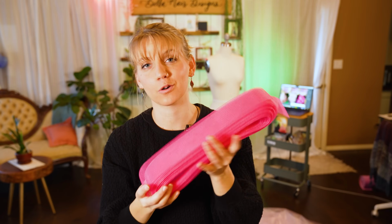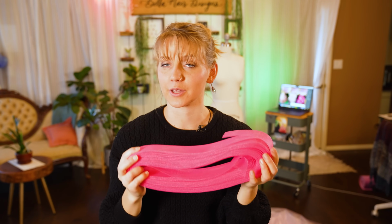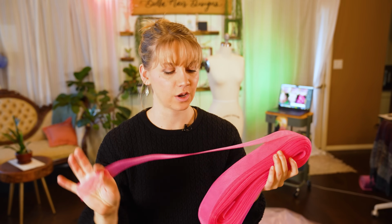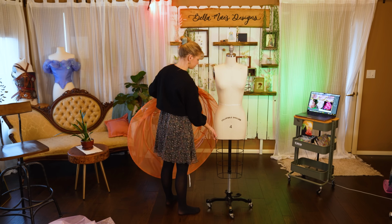And then of course, horsehair braid. We've already talked about this from the costume study. This is along all those edges. And again, to make sure I get a good representation of my mock-up, I will be pinning this across all my cutout pieces.